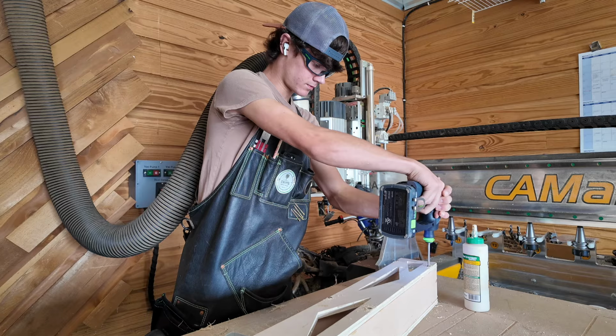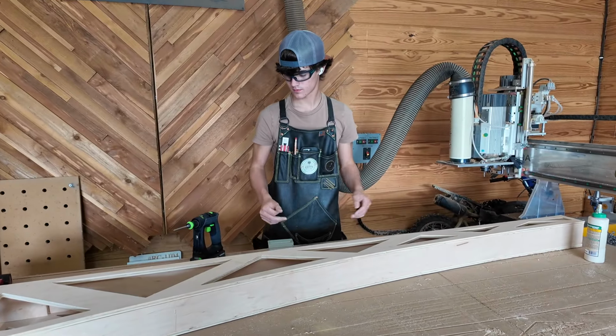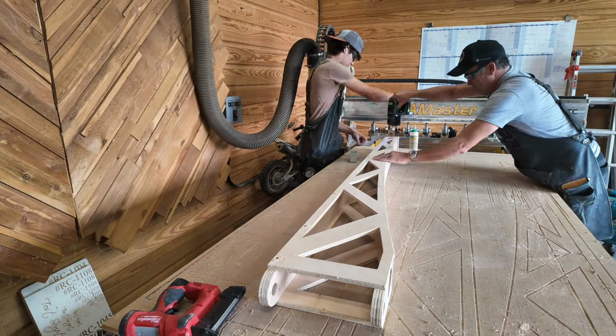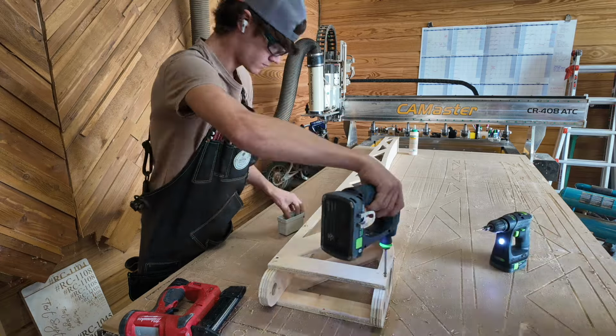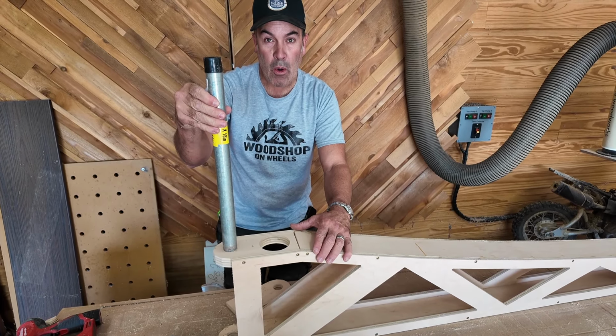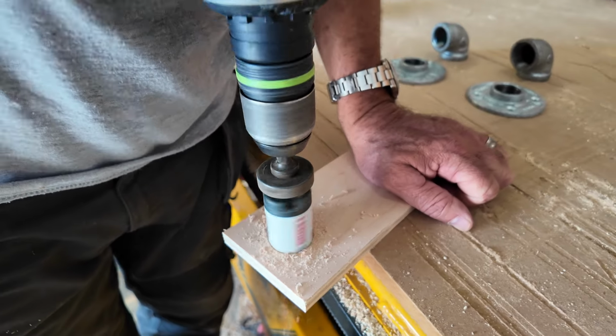So Cameron took care of this whole side, and I thought I'd let him do it so he could appreciate how much work it was. Then we flipped it over, and I did all the pre-drilling when he did the screws, and we did it at about double speed. Test fit and problem. I made it the exact size of the pipe. Here's a trick if you ever want to use a hole saw and you don't have the pilot bit to guide it.